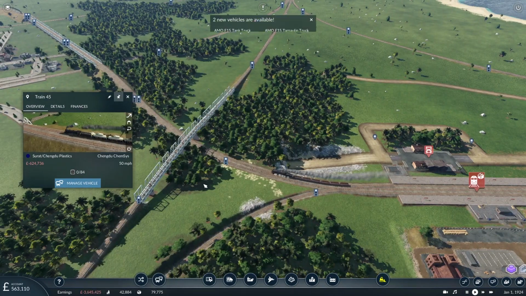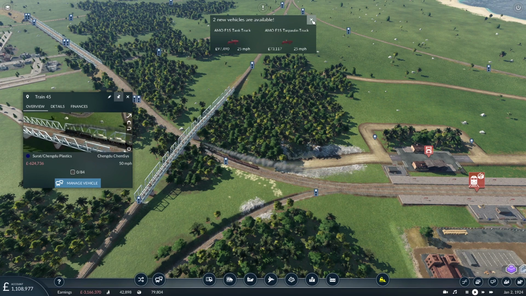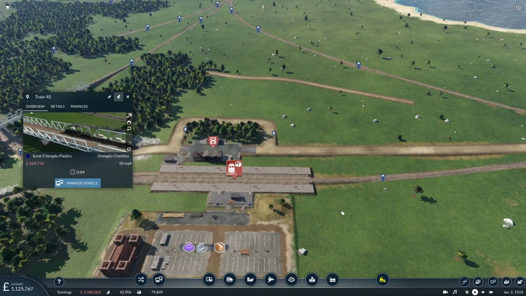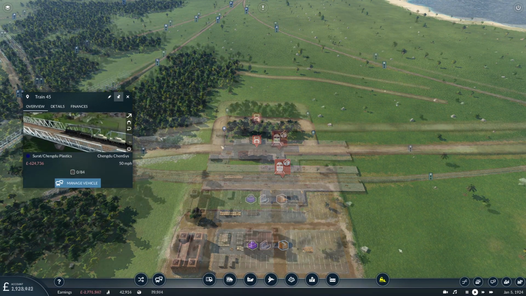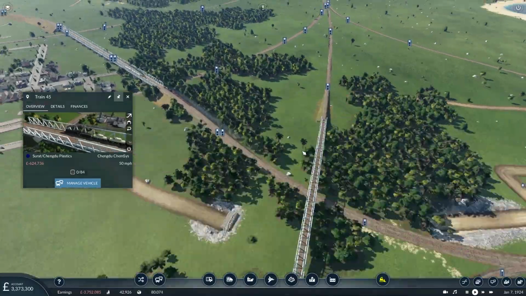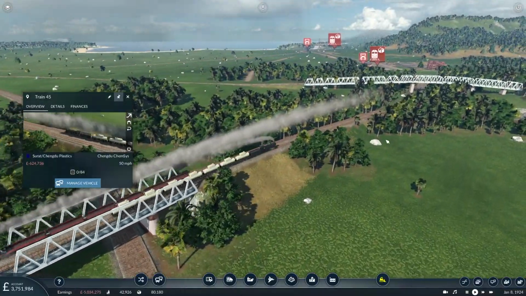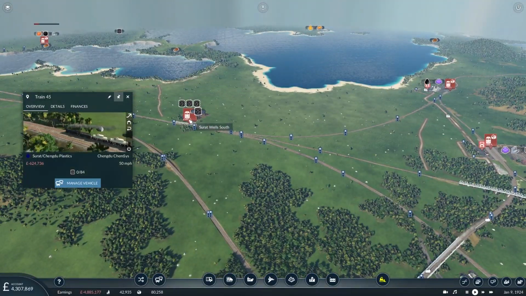Our fuel train, our oil and fuel train is on its way through. Oh, we've got some new trucks. Okay, we might see those in operation next year. Well, next episode. We're already in the next year. Why is it 2000? It's 1924. This fuel train is coming in. Nice. And he will be eventually picking up oil. Oh, we got loads there waiting.